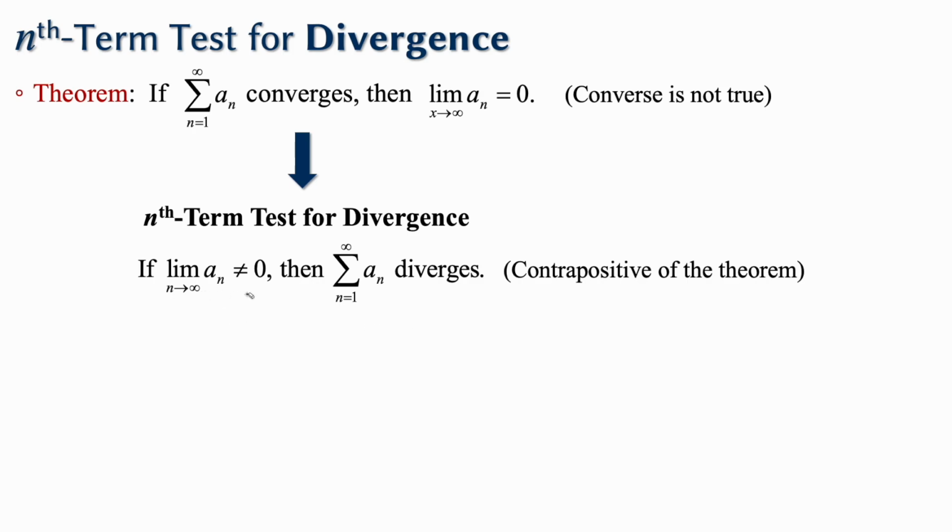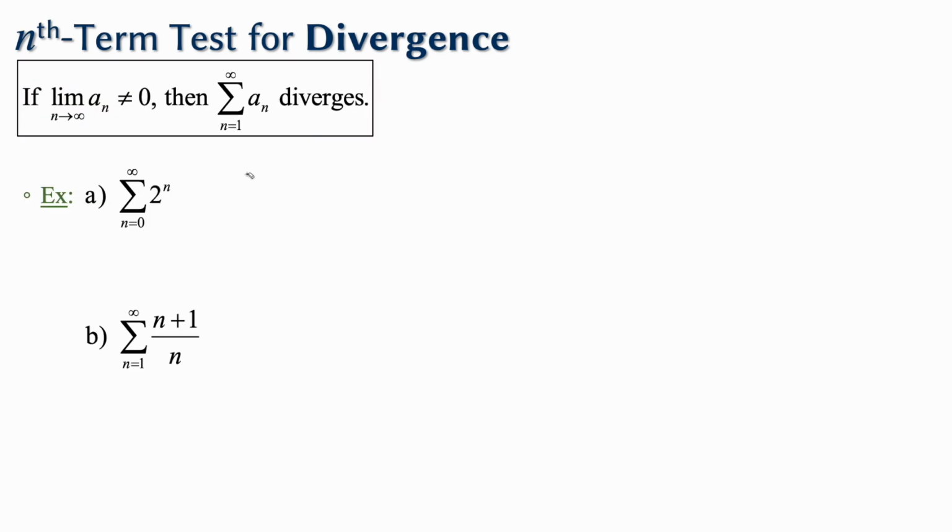But in the case that the limit does equal 0, we just have to say we don't know, right? It's inconclusive. And to be clear, there are many, many, many series that do go to 0. So clearly this test is not nearly enough to answer many of our questions, and that's one of the reasons why we're going to learn a lot more methods and tests to make sure we can tackle those. Because while this one tackles literally every series that doesn't go to 0, many do, and we'll have to deal with those. So let's try this out. And again, right here, just to make sure we're on board, I copied it again. We'll do the limit. If it doesn't go to 0, the series is divergent.